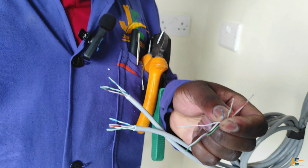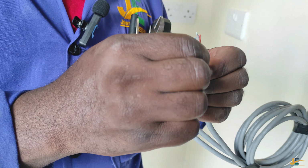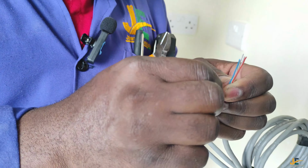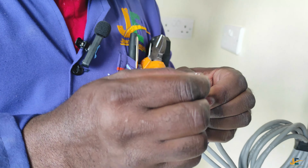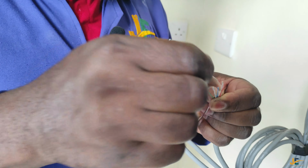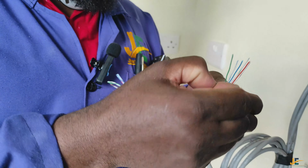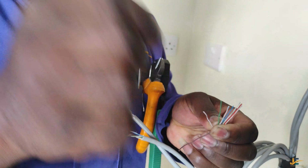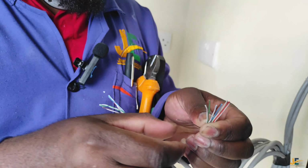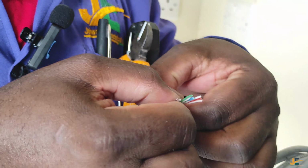This is blue, and you make sure you arrange them together and in order. From orange white, orange, green white, blue, and then blue white follows. From blue white, you go to green. Then from green, you go to brown white. This is brown white. Then from brown white, you go to brown. Make sure you have straightened your cables and you have arranged them in order.